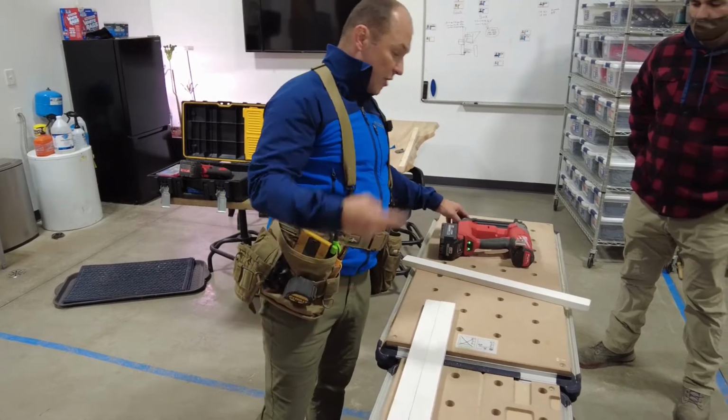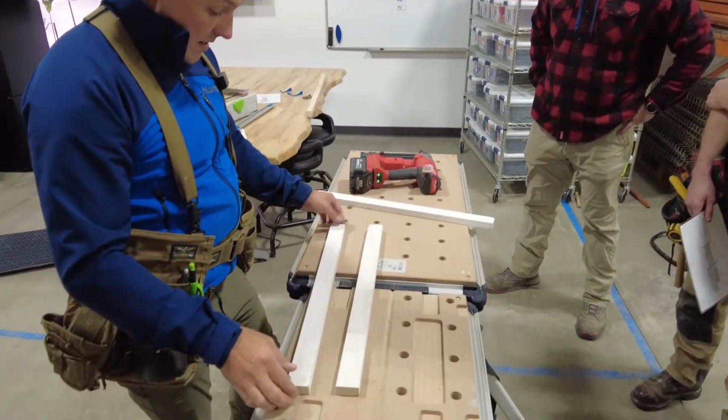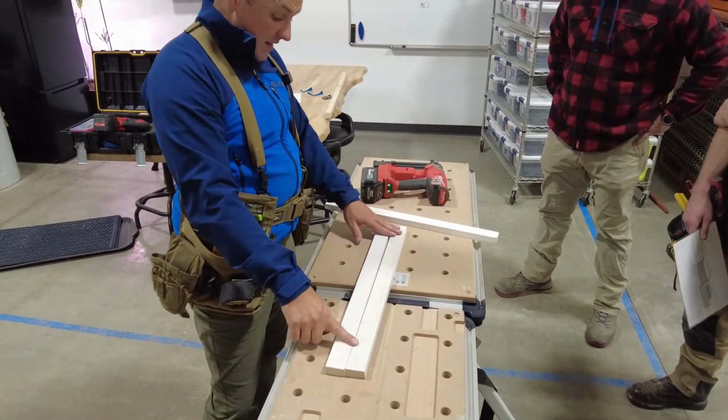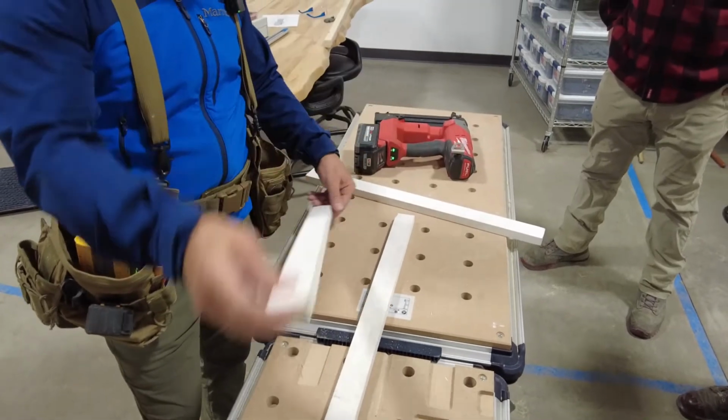Anyway, brad nails. Brad nails are what? Straight, right? I'm reiterating this because this is a big issue, okay? See this? This is the back side. This is primed poplar. It's real wood. It's not MDF like this, cardboard.